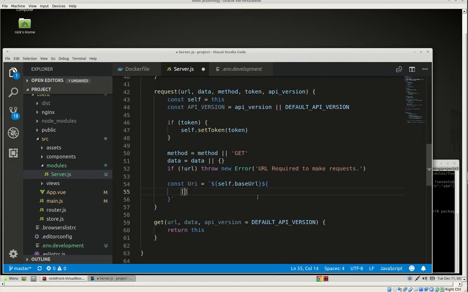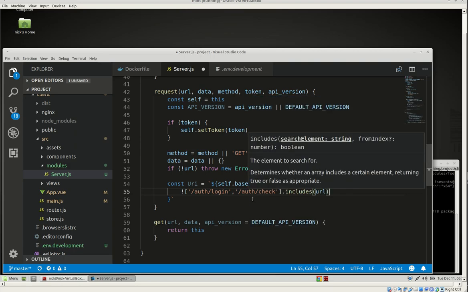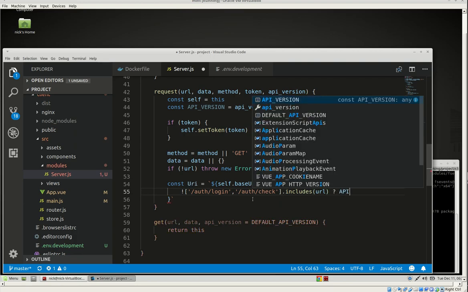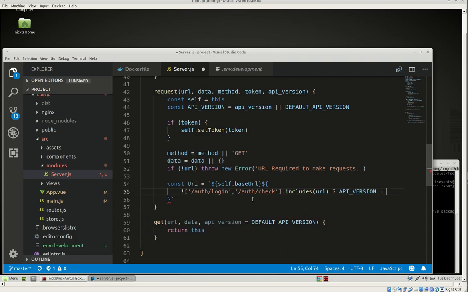So we're going to have a little helper here to build that out. So we're going to say if it's not in this array, so what's the path? We had auth/login, and then we have an auth/check. And I think that's all we have right now. Includes URL. Then we will do API version. Otherwise, we'll do an empty string. So if the URL doesn't include these strings, then we'll use the API version. Otherwise, we'll not attach that to the URL at all.